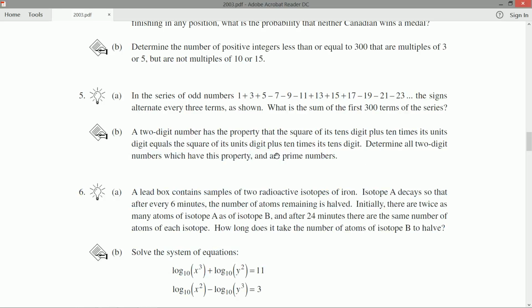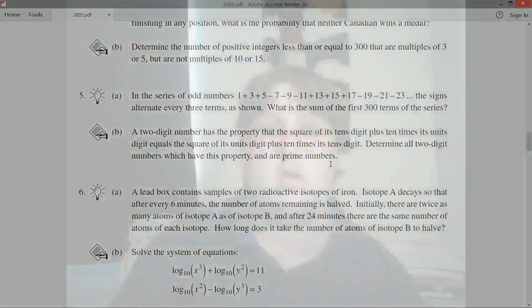Okay. So this and our prime numbers thing is probably a little important. One thing you could do, because we're just considering 2-digit numbers, is there are 25 primes less than 100. I mean, there's 2, 3, 5, and 7. So there's 21 2-digit prime numbers. You could probably list them all out and make a couple columns and do square of the tens digit plus 10 times the units digit, that sort of thing. And you could probably make a little chart in your notebook and get this question done. And that's one way to do it. I think that's a little exhaustive.